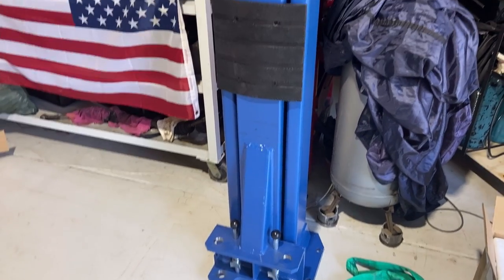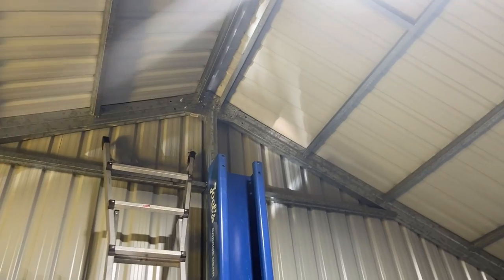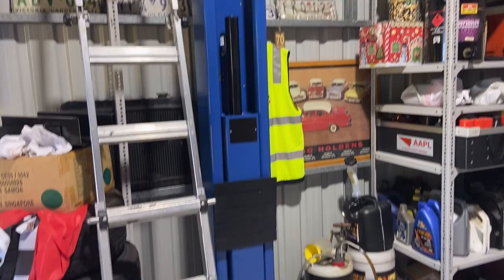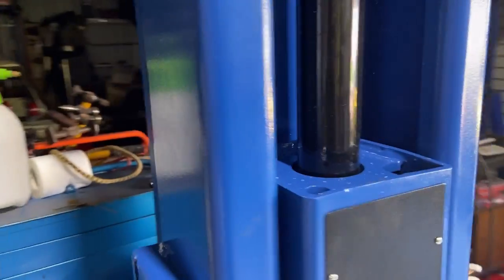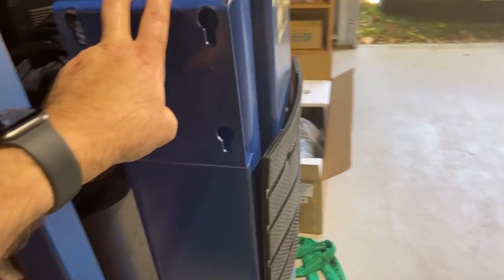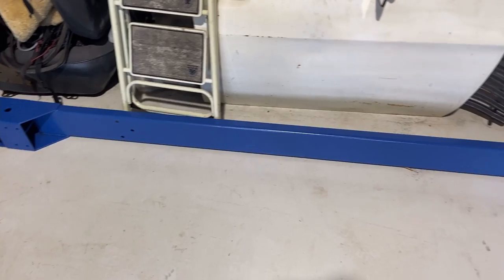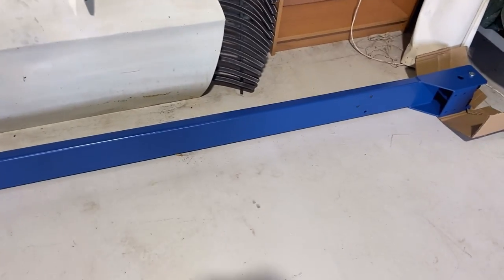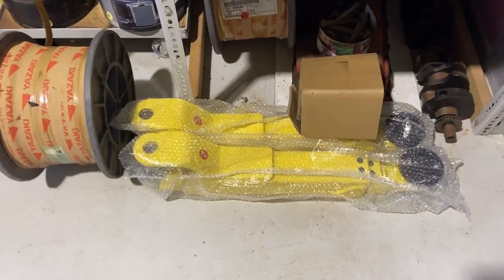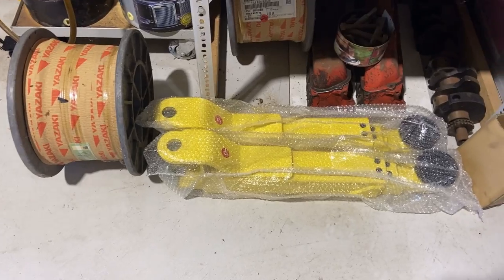So when you get the kit, you get the two columns, column one and column two. They are different. The column that you mount the pump on has this bracket here, whereas the other one does not. Now you also get the top bar that goes between the columns, and there's the bump stop over there as well. That's the safety switch so you don't crush your roof on the hoist. You also get, obviously, the legs. Four of those.